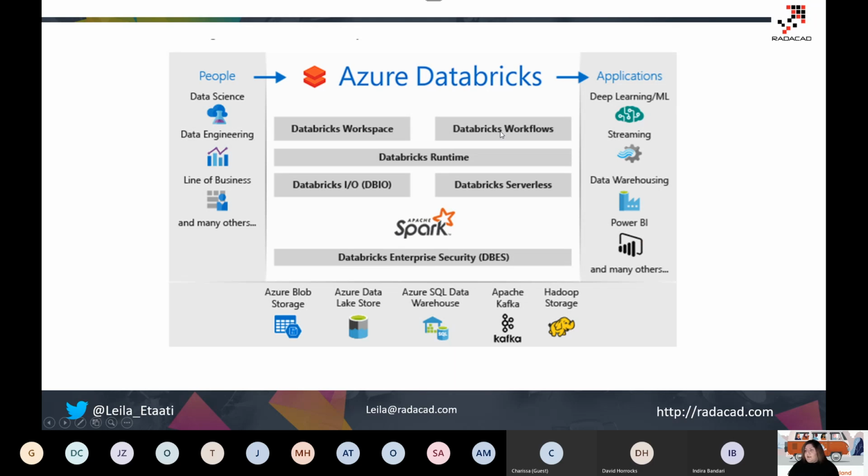So as you can see, this is the chart that we have for Databricks. People from different majors, data science, engineering, business, and other roles, can use it. You can use it as a workspace for the workflow, for input and output of the data, and it is also able to connect to different resources like Data Lake, Blob Storage, and Azure SQL Data Warehouse, and then you can import it back to other applications.